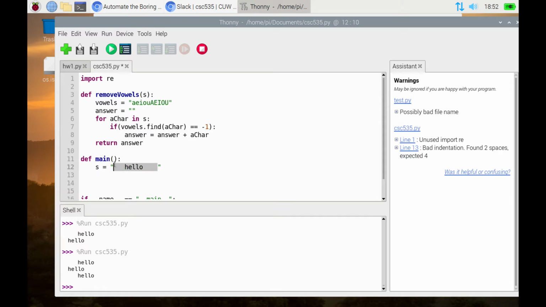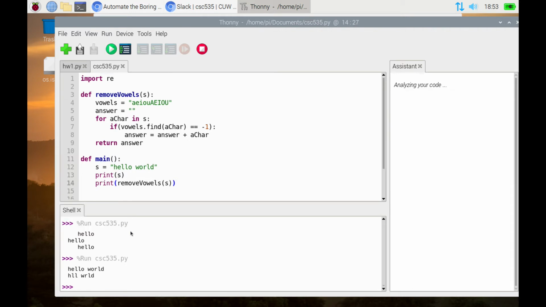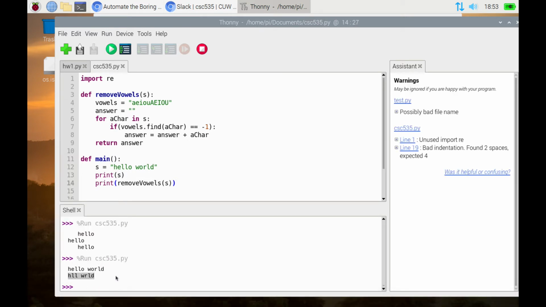All right, so if I just switch this to hello world, and I print S, then I print remove vowels of S, we see we get the hello world with all the vowels removed for the second one. Make sense? All right.